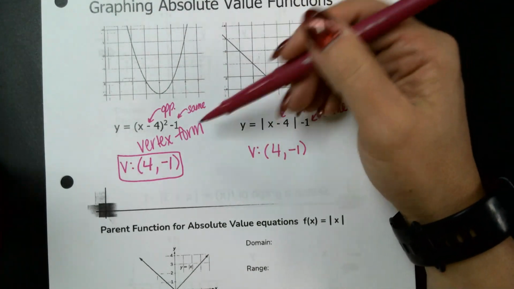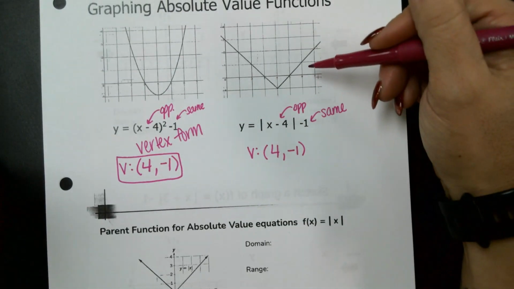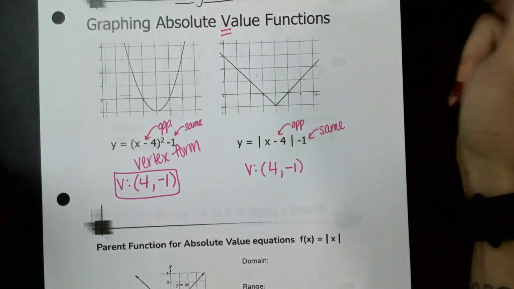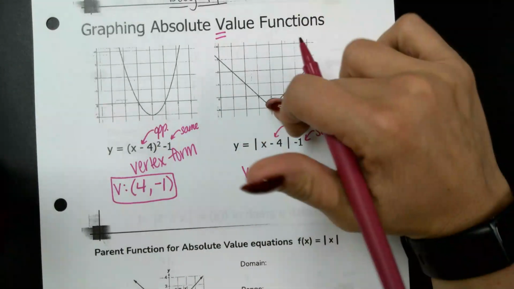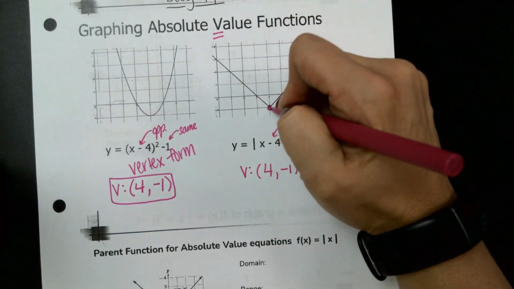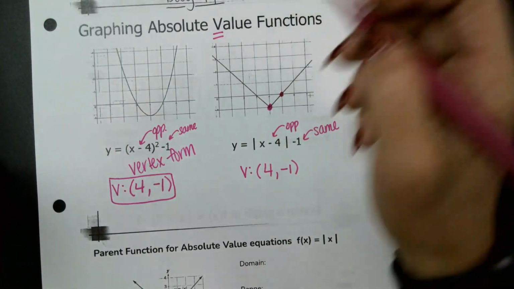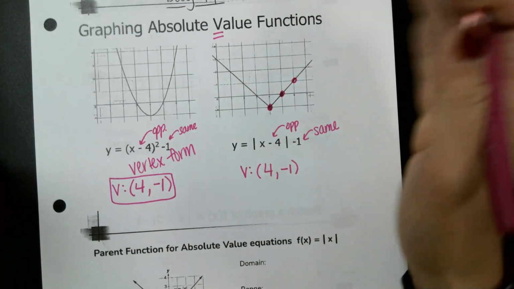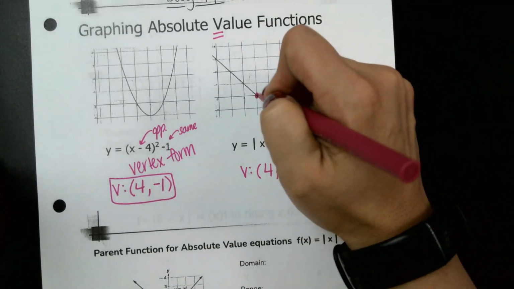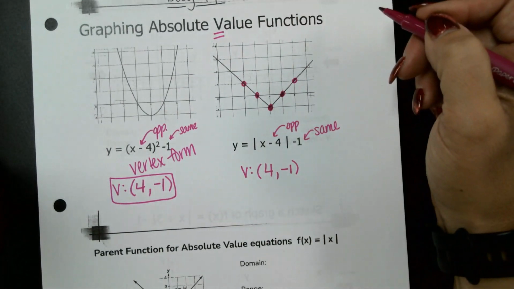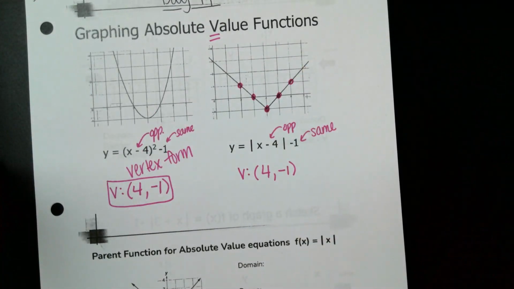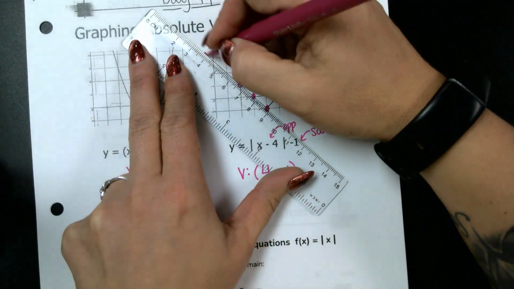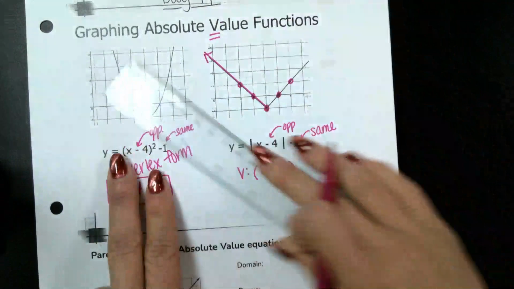Quadratics had that U-shaped graph, the parabola. Well, absolute value, just think of it this way. Value starts with V, and it's going to make a V-shaped graph. We'll do what we did with the parabola. We'll graph the vertex, and then we'll graph 2 points to either the right or the left, and then we'll just mirror them to the other side. But this time, they are all going to fall on a straight line, so we'll be able to put a ruler down and connect them. It won't be a curve like those quadratics are.